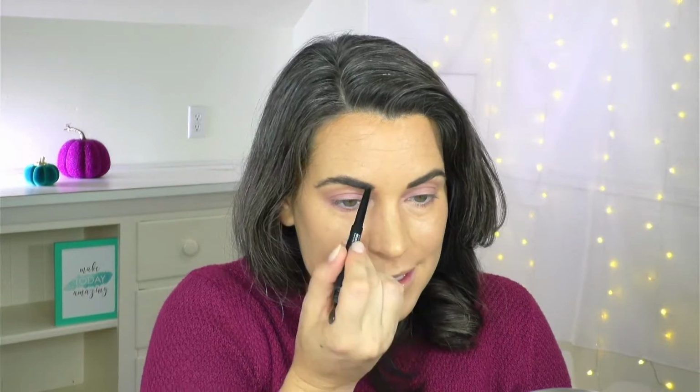Then what you do after you've added that color, there's this little brush right here, so you can just brush through. It's really going to deposit that pencil color better through your brow. As I said, my brows have started to have a little bit more silver in them, which is totally fine. But I like to make sure that they're still defined a little bit, especially if I do eyeshadow, or if I do what I did today and put makeup all over it. So when I have a fuller coverage look or a more dramatic eye look, I personally like to just define my eyebrows a little bit. It makes them stand out more.